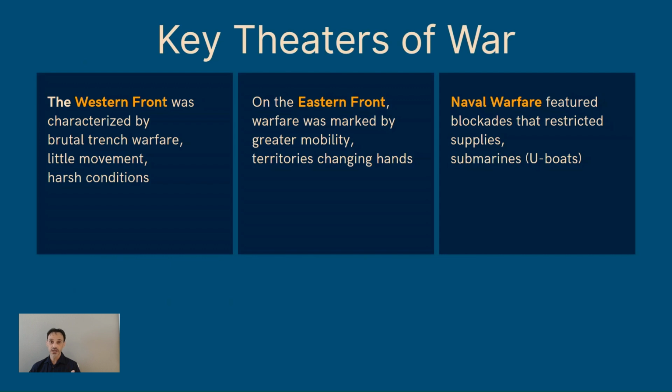Some key theaters of the war, like we said, the Western Front: trench warfare, very little movement. The East: there were battles where territories would often change hands, quickly changing hands, and maybe change right back. The other key theater of the war is at sea, and we have naval warfare for the first time. There are submarines, famously called by the Germans U-boats, which stood for Unterseeboats, undersea boats. Literally, what they are, right? A submarine, a boat that goes under the water. This submarine warfare will have lasting effects. It's one of the reasons why the United States will come into the war, as we'll see in a little bit.